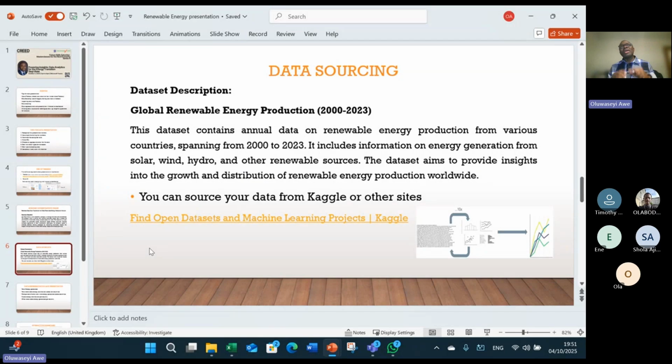Okay, Kaggle. But in this scenario we are painting, definitely you expect the company to give you their data. The best place to get your data is from the company. No matter how bad the data is, it's original. But in a situation where the data cannot be provided by the company, you could buy data, you could source for data elsewhere that have similar events they are trying to present.